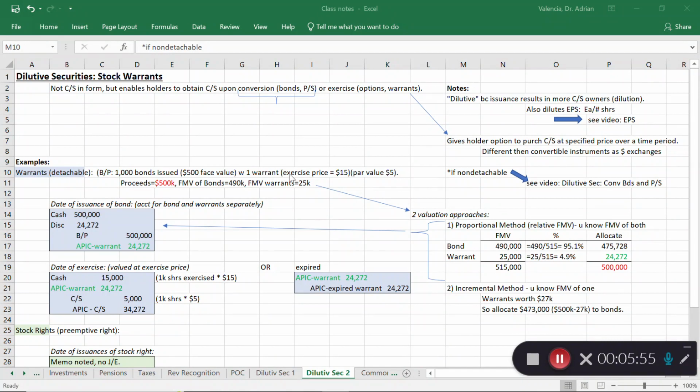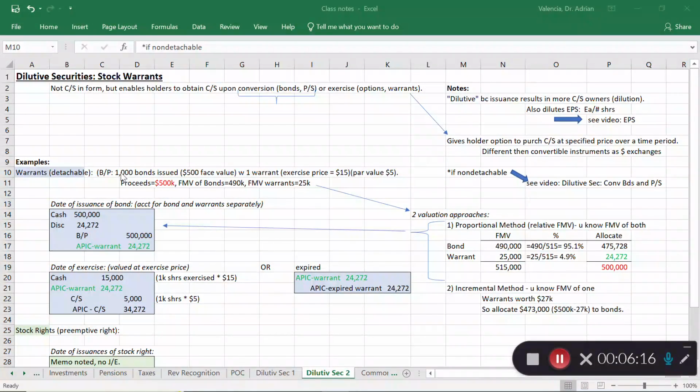That gives the holder the ability to buy stock at $15. And this stock has a par value of 5. That's just information we'll need. But the important thing is that if you have these warrants, you can buy stock at 15 at some specified time. We're going to ignore that information, but that would be critical, obviously, in the real transaction.